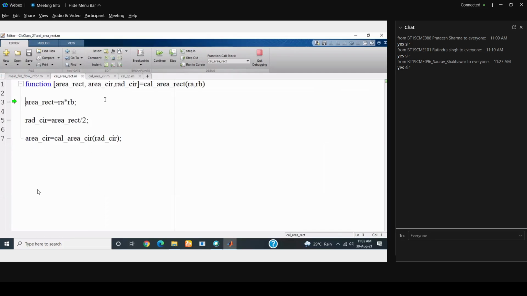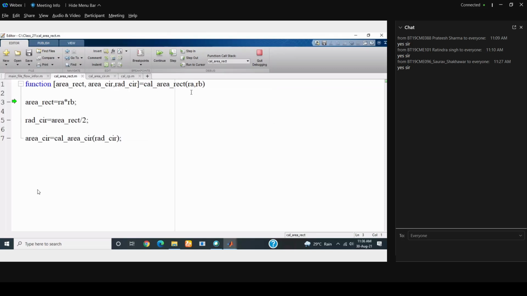Correct? Now at this point of time, very important: we gave two input arguments a and b, but here the two input arguments are named ra and rb. The first input argument a will match with the first slot here. It doesn't matter about the name, it just matters about the slots. So the first slot matches with the first value given, and the second slot matches with the second value given. Is this clear?